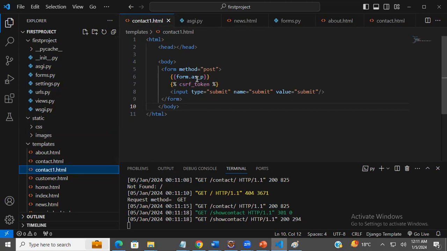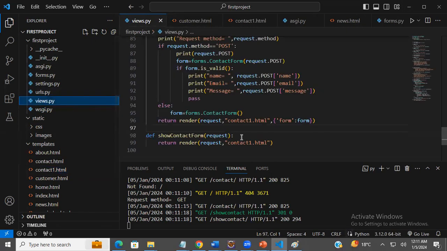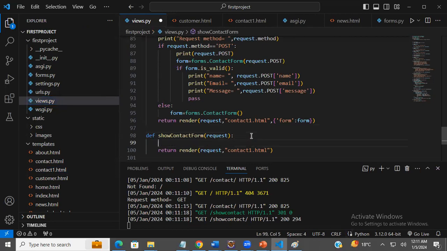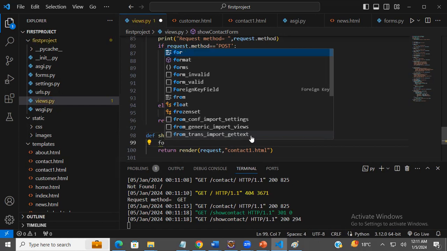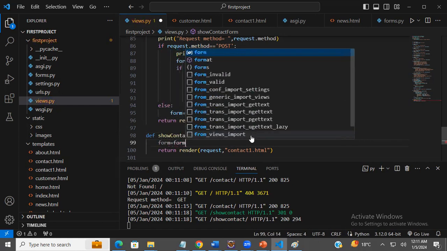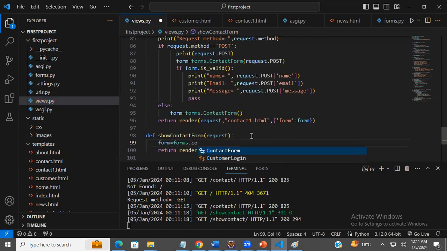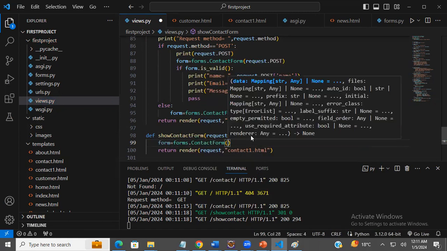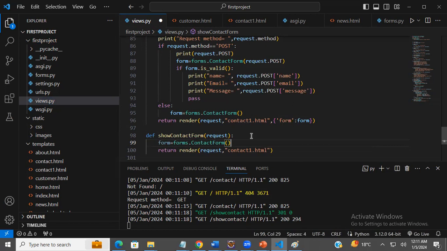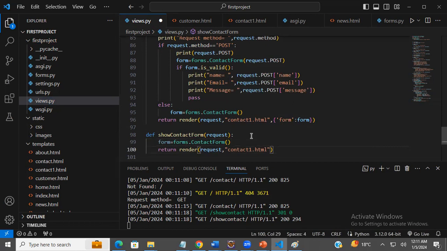Contact form that you have created in Django. So go to your views once again. What we need to change: the first time a client makes a request to access this form, we simply create one form. form equal to forms.ContactForm. We have created one empty form. That empty form we need to pass to the template in the form of a context object.